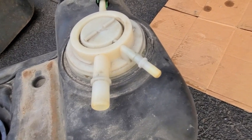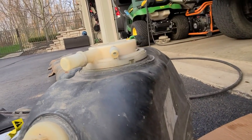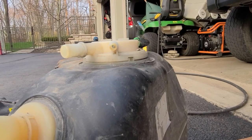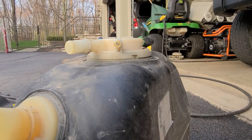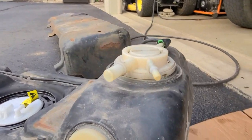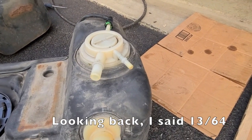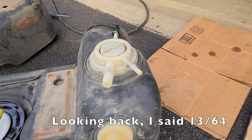Here's the finished product. The important thing is we can still see all the way through into the main area there. We didn't clog it up with epoxy or anything. If I said 17/64 for the size of that bit, please ignore me. You get what you pay for with free YouTube videos.